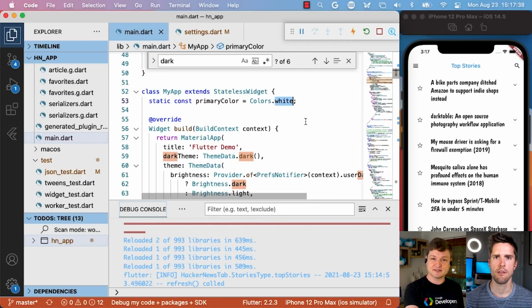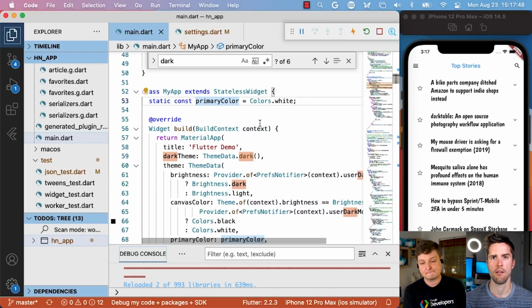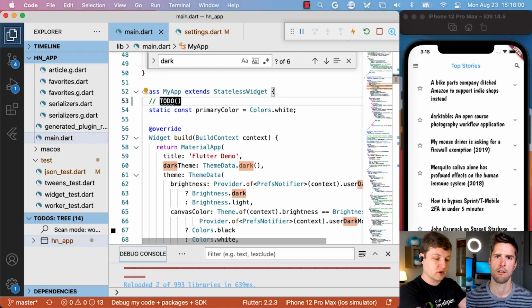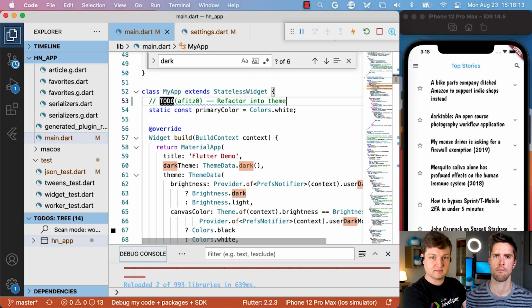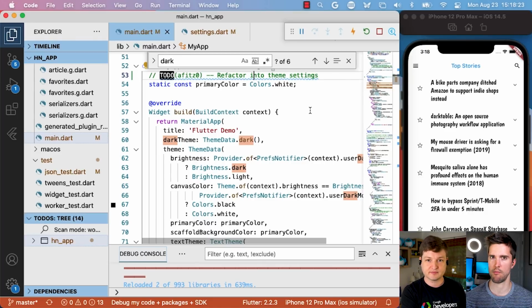So line 53 has no future with us, right? The whole idea of saving this color as white, independent of any of the settings, that is just a relic of an earlier draft. We can get rid of that entirely, I think. Yeah, I think so. I'm going to leave it for the moment, but we're going to call it refactor into theme settings. Yes, that's what we're doing right now. So we can get right to this to-do, or do you have something in mind to do first?